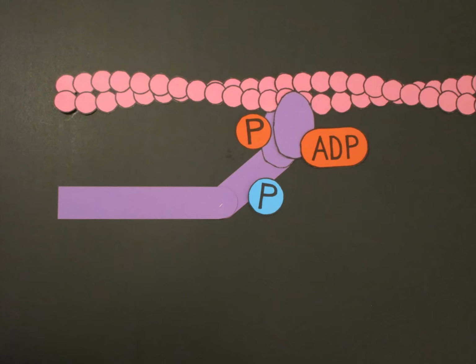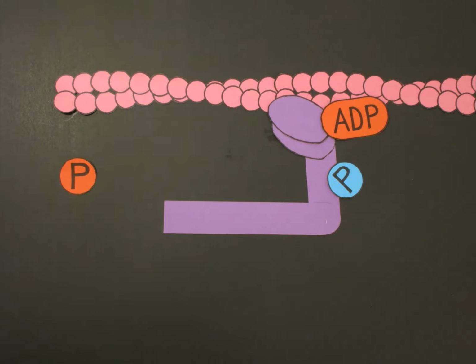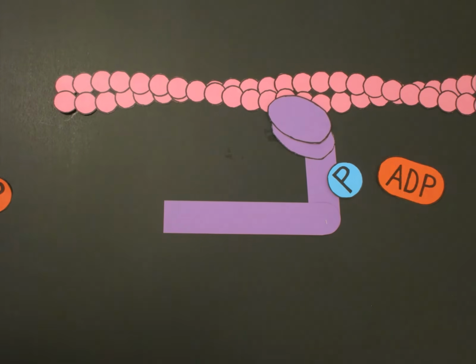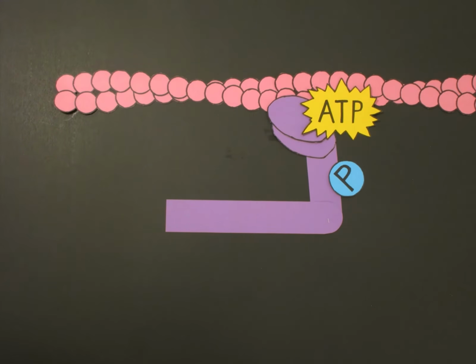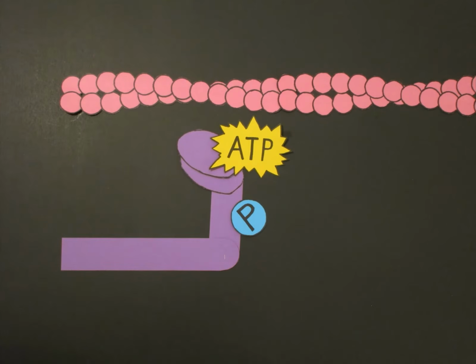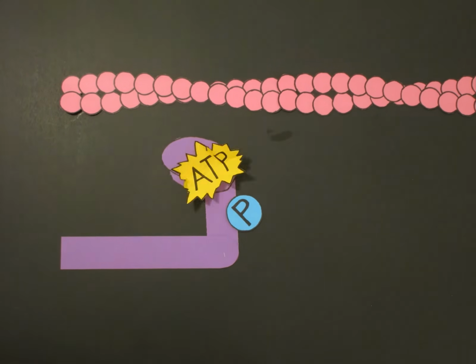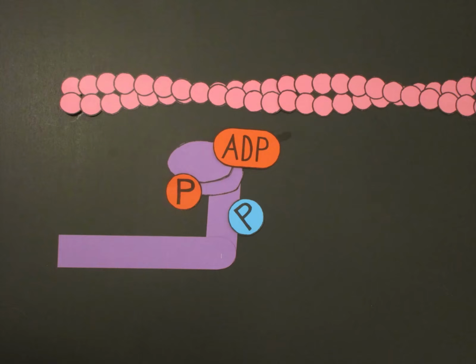This produces energy, which is then released as heat, and also captured by the red phosphate, breaking its bond. Removing the phosphate allows myosin to contract from a high-energy state down into a low-energy state. The myosin will stay connected to actin until an ATP comes along and binds to the myosin head. The myosin is now able to break the ATP into an ADP and a phosphate.